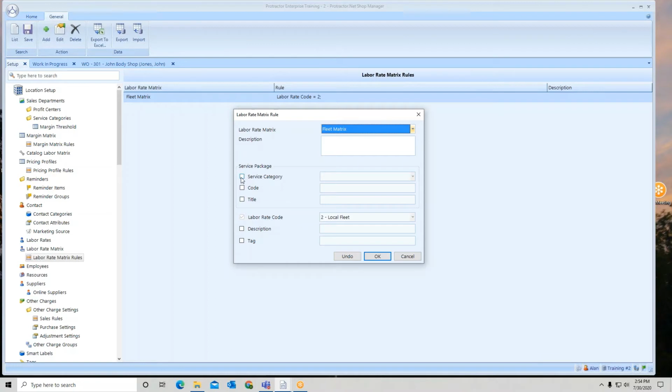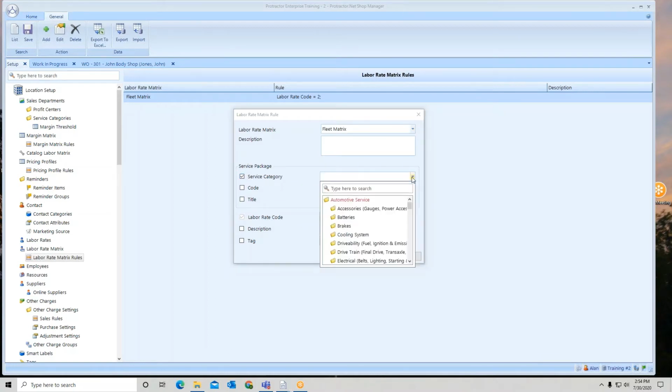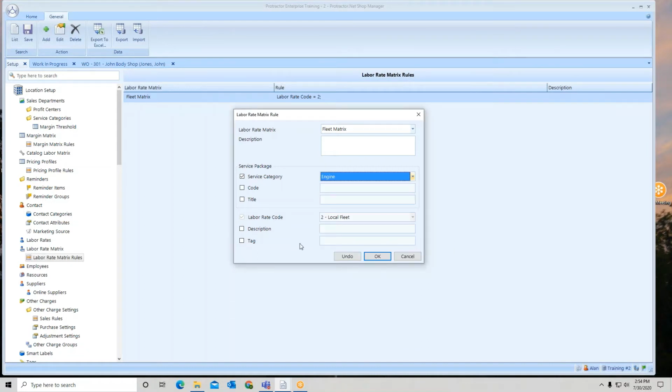I can come in here and say, well, I want this to apply only to a specific service category. So maybe I do want that matrix to work automatically, but I only want it to work when I'm doing engine work. See? So any jobs that I do from that particular category, it will automatically apply the rate.